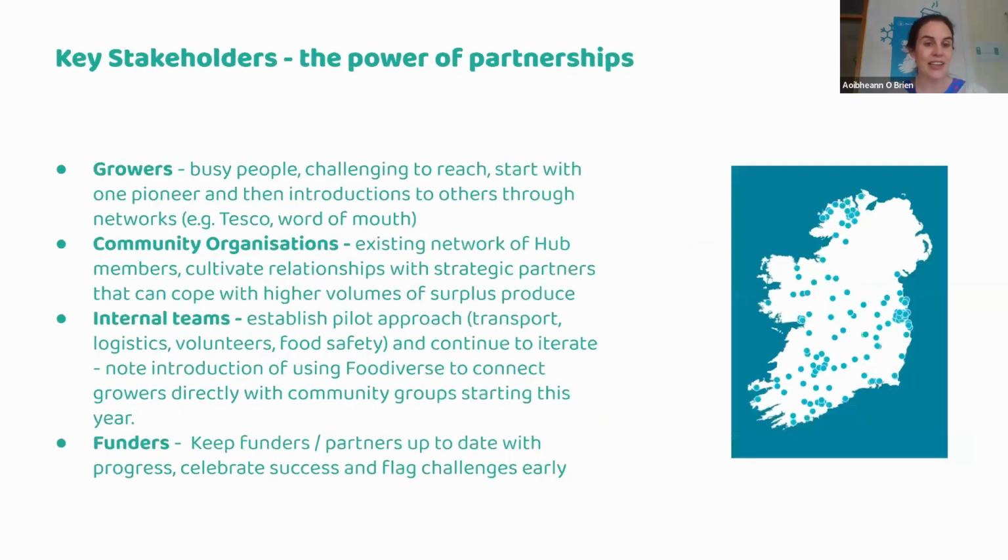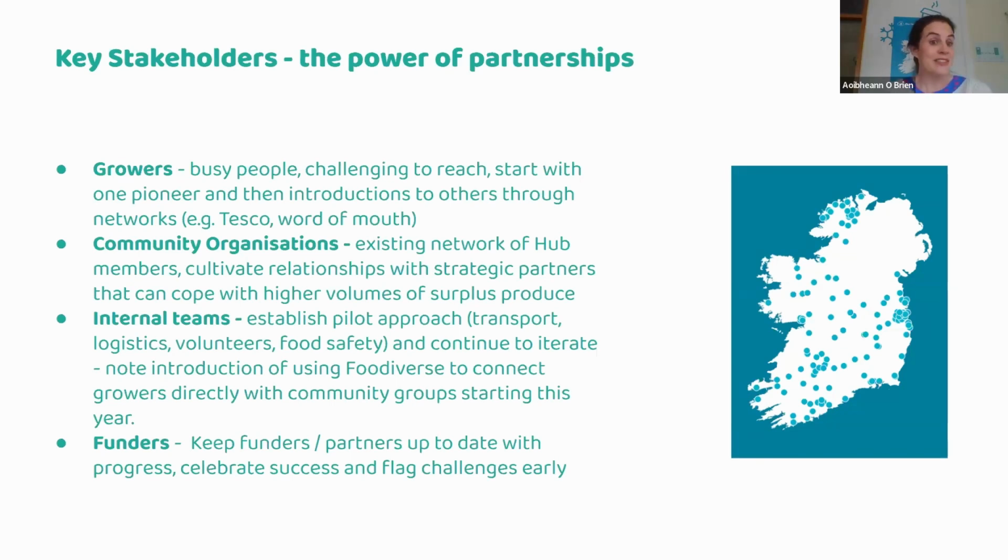So the next stage really then was getting the project up and running. And here I'd like to get the message across about the importance of stakeholders. So we knew that the food was there. We knew that the farmers were willing to donate, but had a challenge with getting the food to us at a low cost. And we knew that the community organisations needed the food. But in terms of how to take the first step forward, we really needed to work in partnership. So I'm just going to go through each of the stakeholders and the opportunities and challenges.